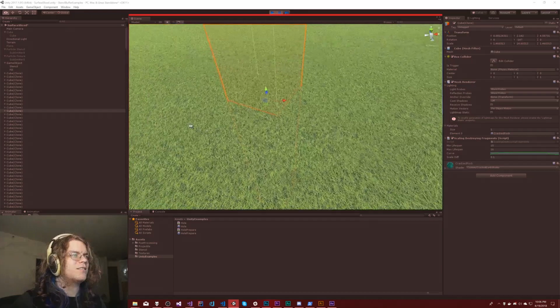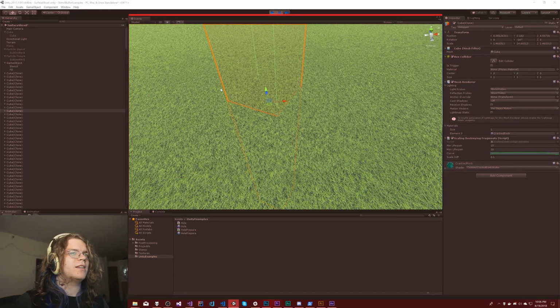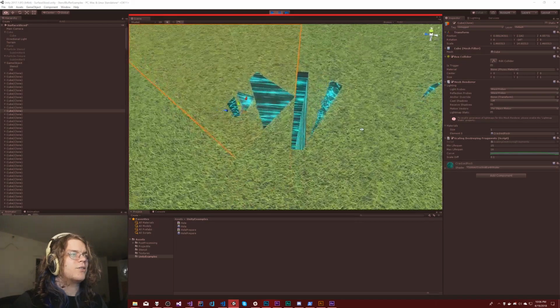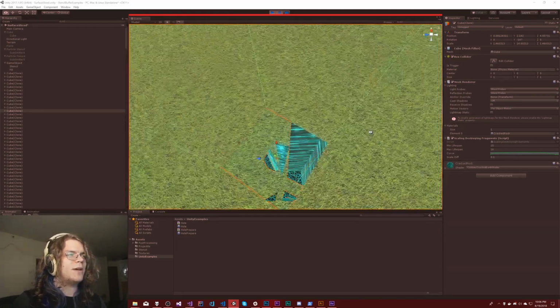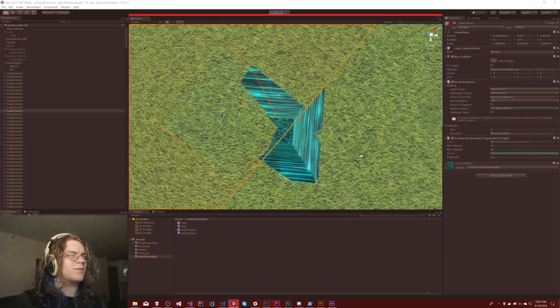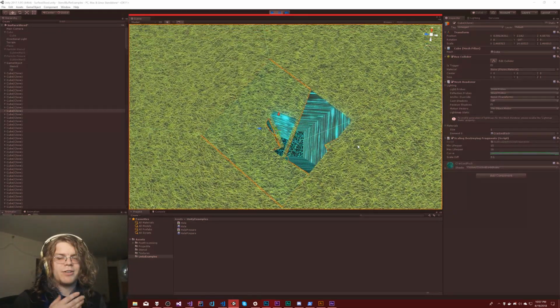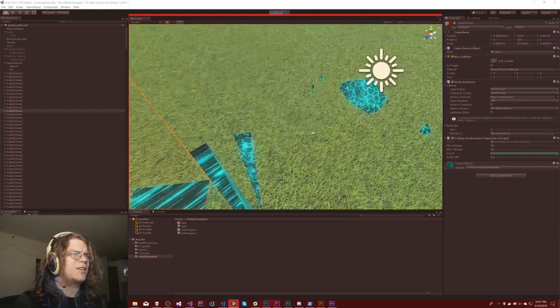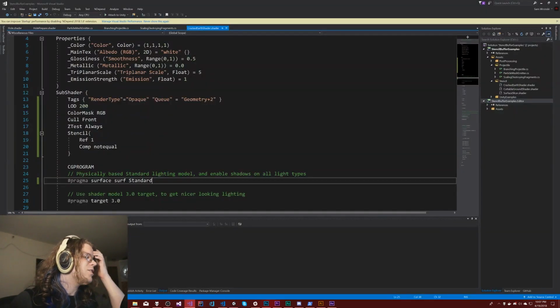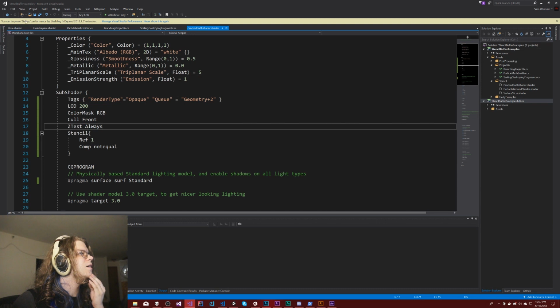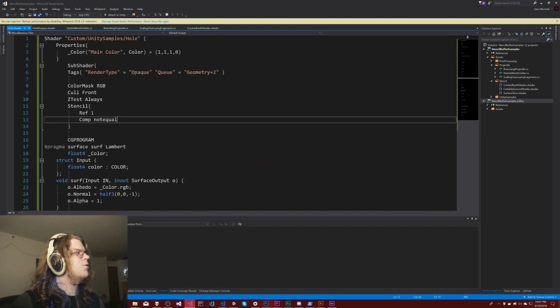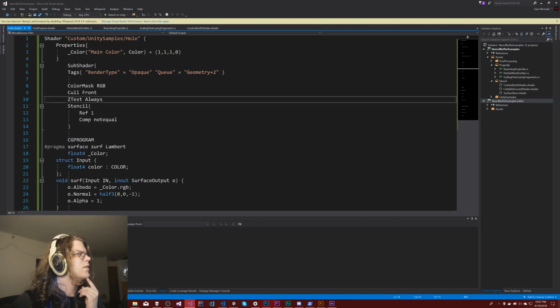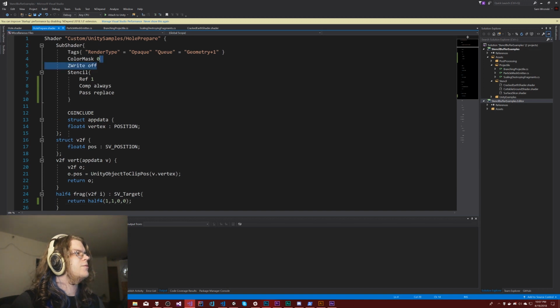Maybe because our stencil is overdrawing itself and doing it in the wrong order. So because everything just overwrites itself, we may be destroying some of this history, and then everything's just writing one on top of the other, and it's just not working. Let's see if we can change that. So if I pull out cull front, oh, hole prepare, there we go. Z-write off.